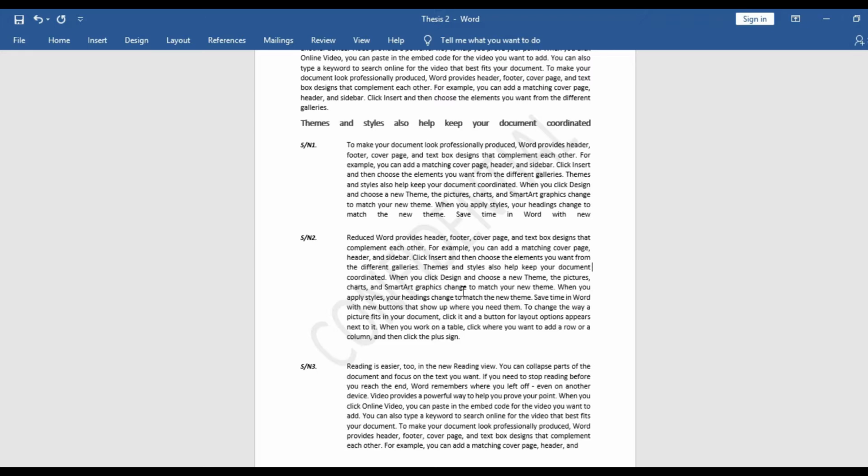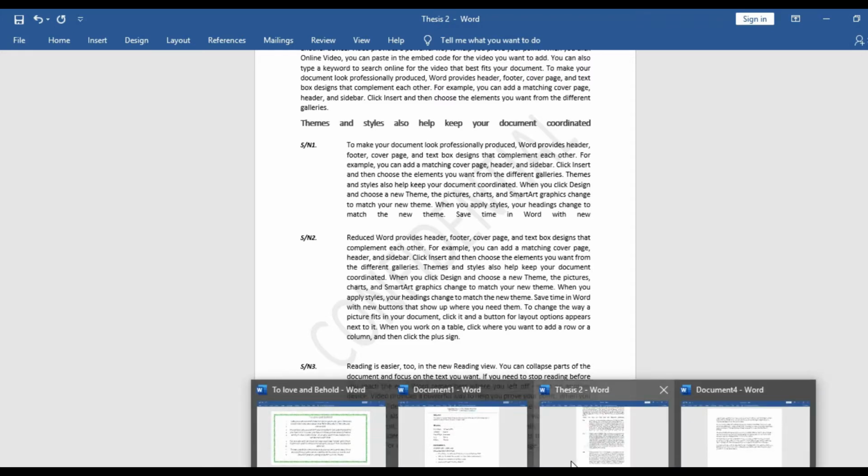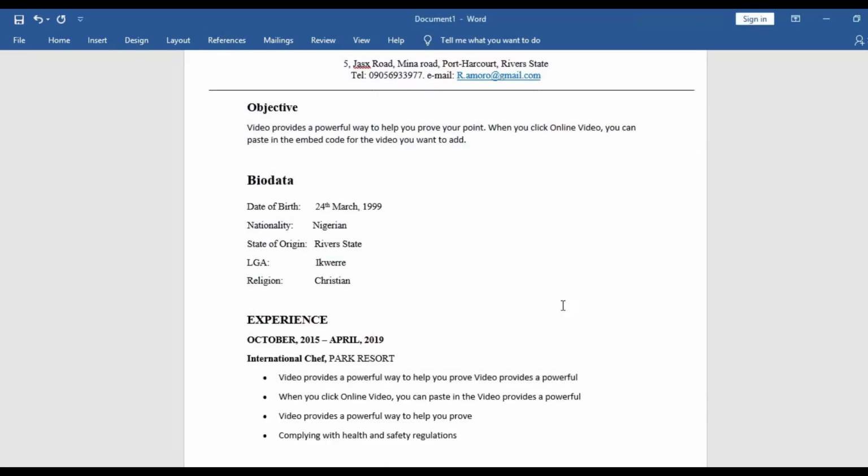There are other ways you can number your document by just using the document bullets and numberings. This is a basic CV. I want you to ignore the content of the document, like I always say. It was just generated for this particular tutorial. Now you can see what we're concentrating on is how to use the bullets here.